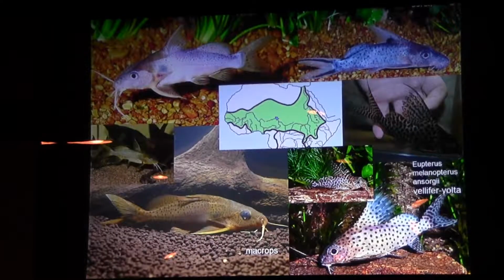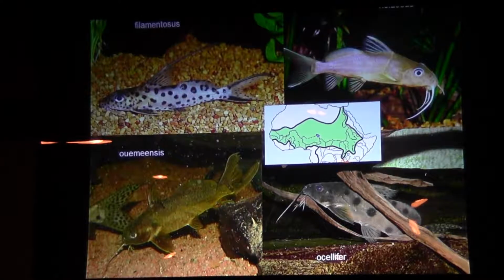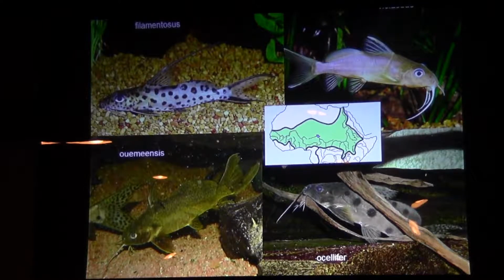And everybody knows this fish. They get pretty big and pretty beefy. Up there we have a Filamentosus in the top left corner, I believe with the long dorsal. They're more social fish. The Filamentosus is a little bit bitchy when you have them, but if you keep only 2 or 3 together, they're going to rough each other up. But I believe in the wild it's probably more of a schooling fish.